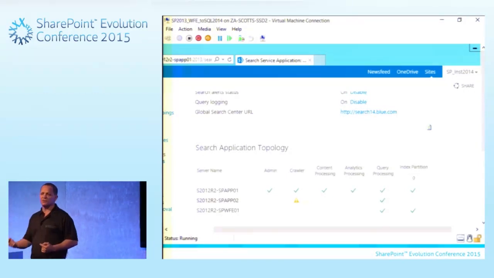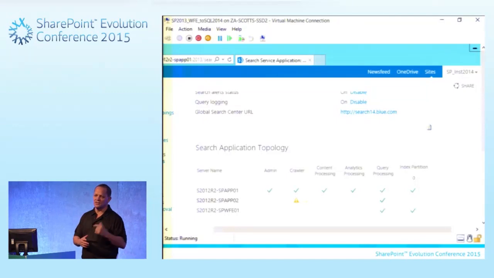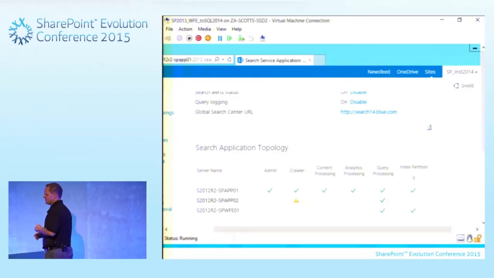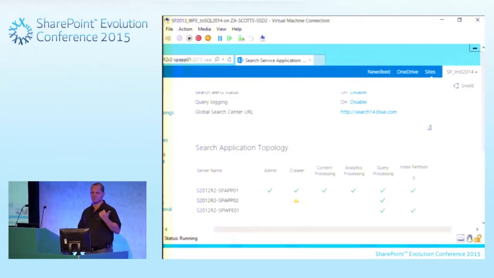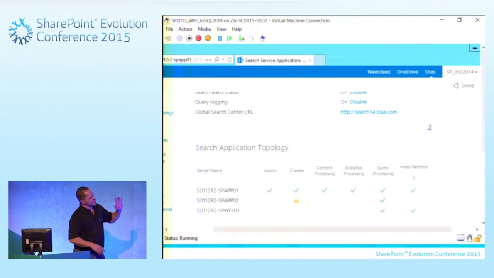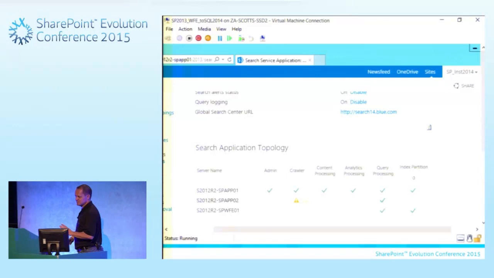And now, as you're making topology changes, you'll actually see the topology changes occur on the screen. Please be patient. It is not a 1-minute change. I did this change before I started the session, and the crawler is still not online yet. If it doesn't come online, I'm going to remove it and move it to another box, but I'll use something that I've done to do that. So that's just a very quick look at what the search looks like, and I'll show you this just now as I've made changes to it.